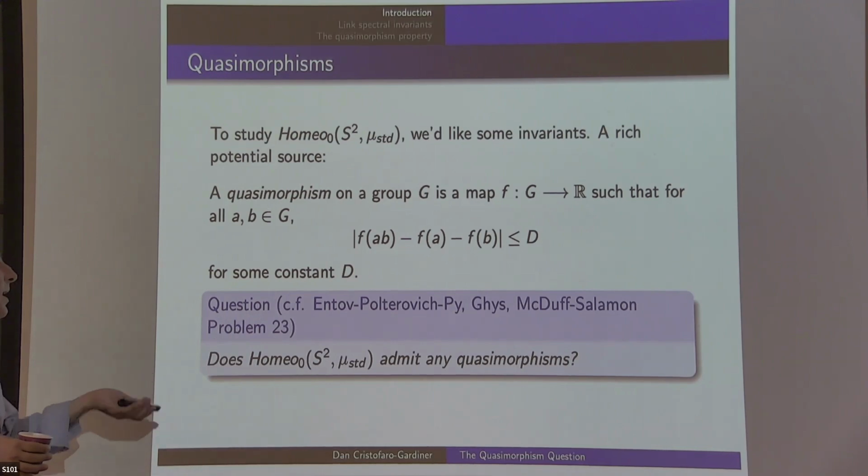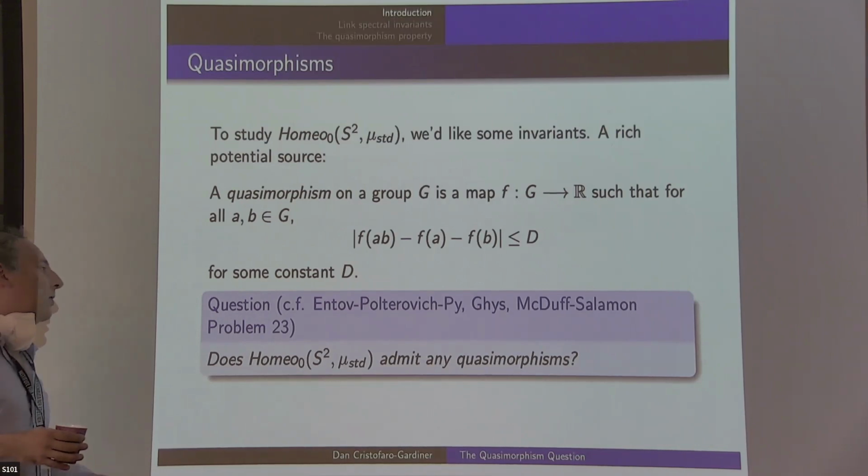This question, more or less, had attracted a lot of interest. I'll say what I mean by "more or less." But okay, I'm going to first state the question. This could be useful, but you could ask, does this actually have any quasimorphisms? And as I said, this had attracted some interest.